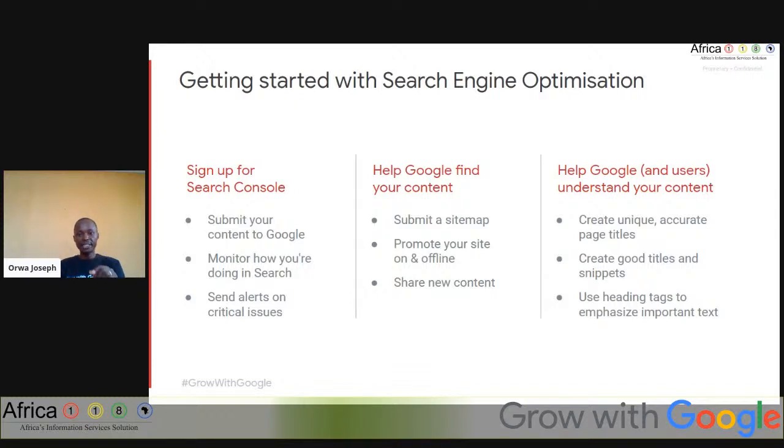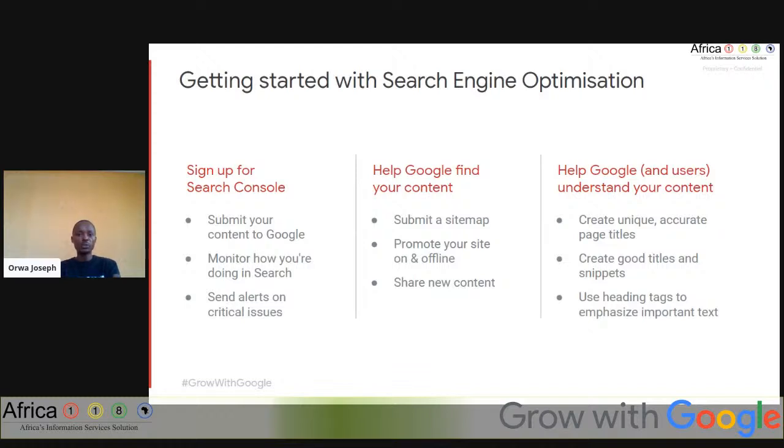So you need to help Google understand your content by submitting your sitemap to Google Search Console. This will help the Google bots understand the structure of your website. So when they understand the structure, it will know when people are searching for services and you have services indicated in your website, it will go to that particular page of your website if a service that you offer is mentioned. All right, so what do you need to do?